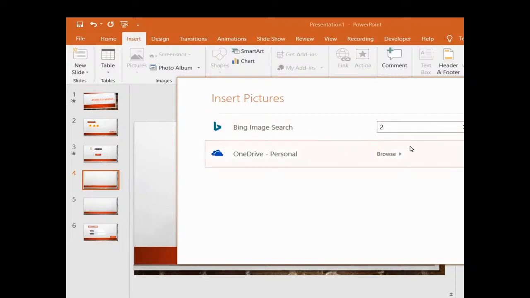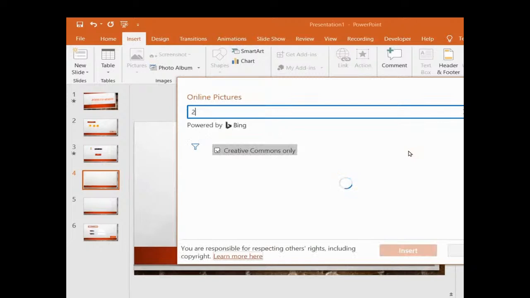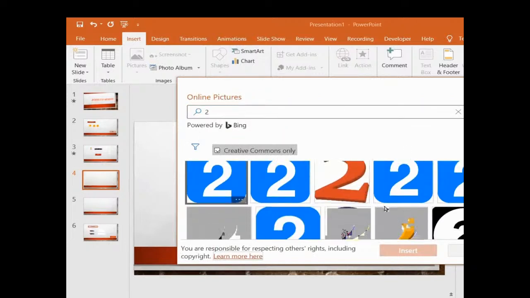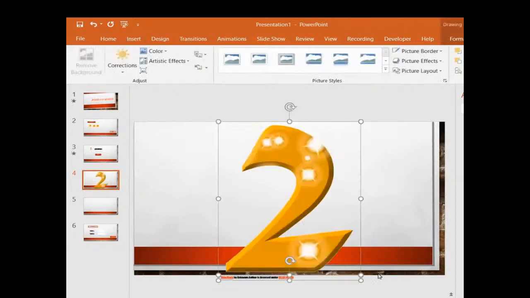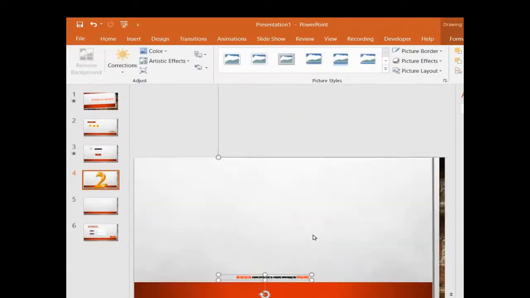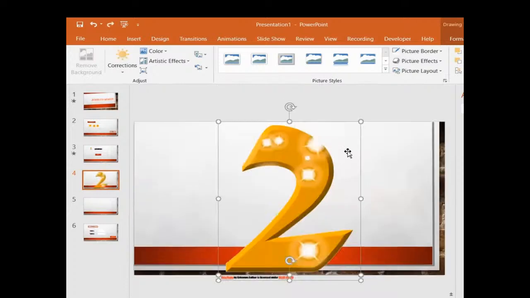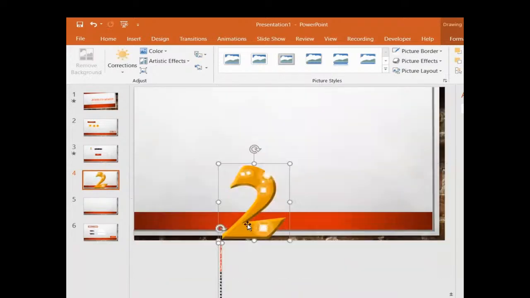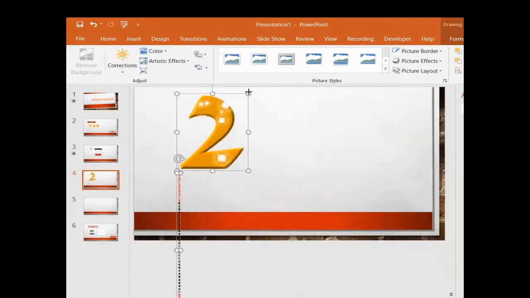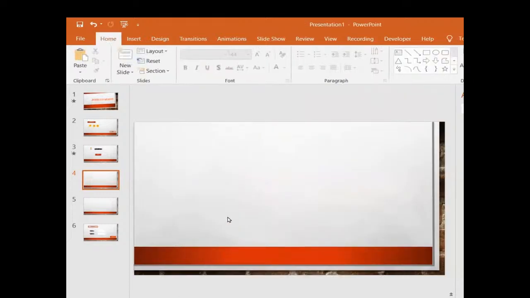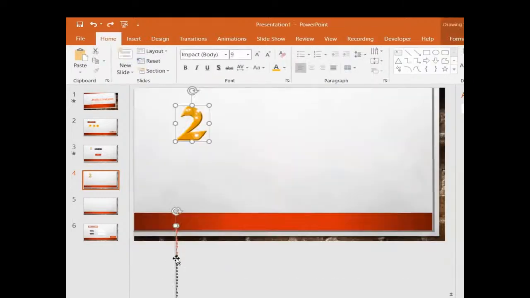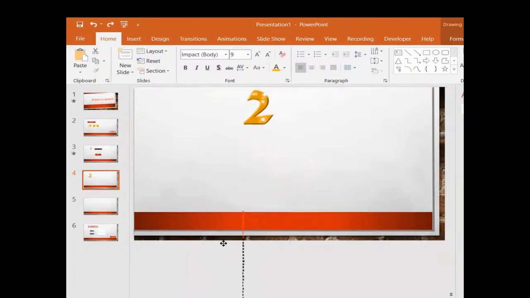Enter. To insert, minimize that. Insert the text box that comes along with that.